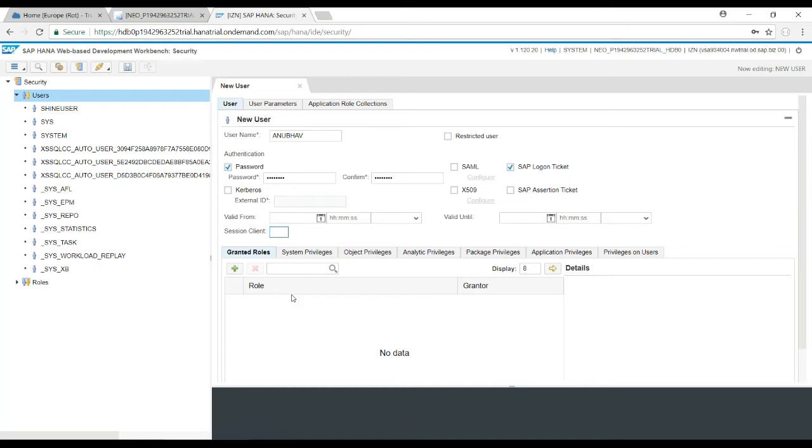So if I'm creating a user inside of HANA to be able to connect with my ABAP system, I would give here the default client which is used for the ABAP system. Clear, guys? This is the client field used for that purpose. Since we are doing native HANA development, we can ignore this field. You can also keep it 001 or 800, whatever you like as a test client.